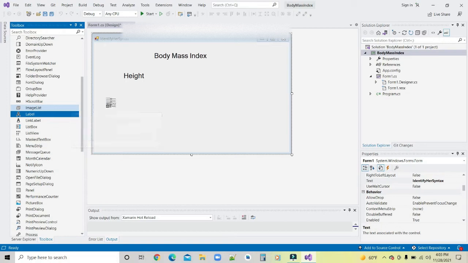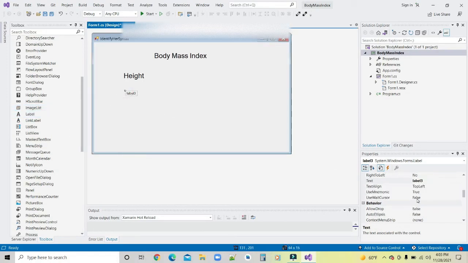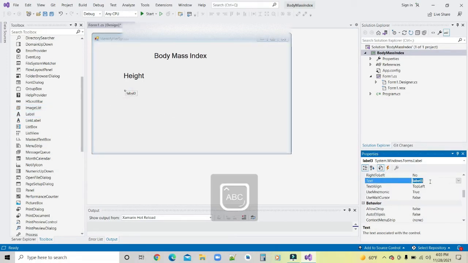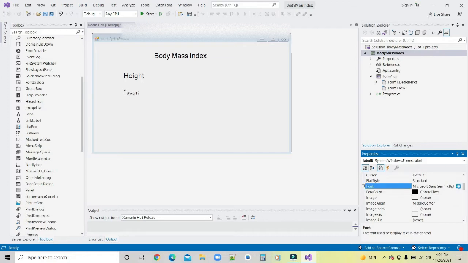Next, we'll get another label and we call that Weight. And we're going to change the font size of that too.